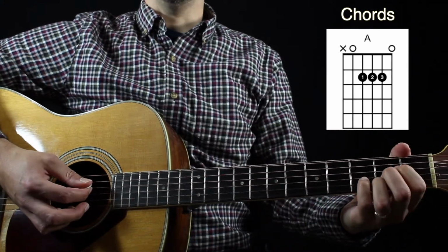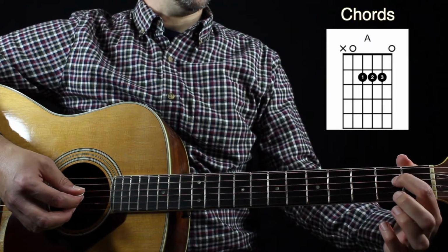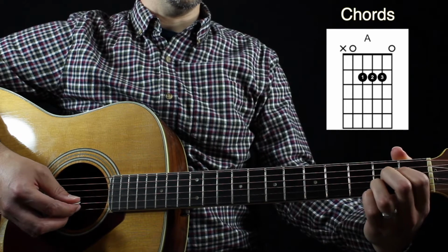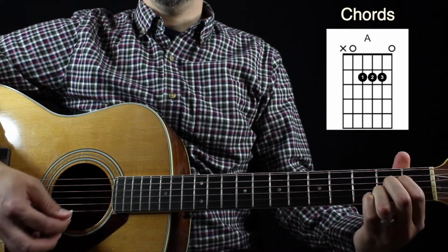And after that we have the A major chord. This is going to be open on the 5th string, 1st finger, 2nd fret of the 4th, 2nd finger, 2nd fret on the 3rd, 3rd finger, 2nd fret on the 2nd string, and open on the 1st.